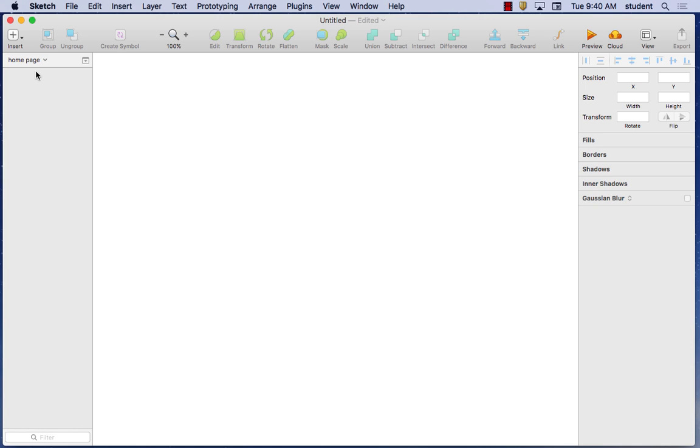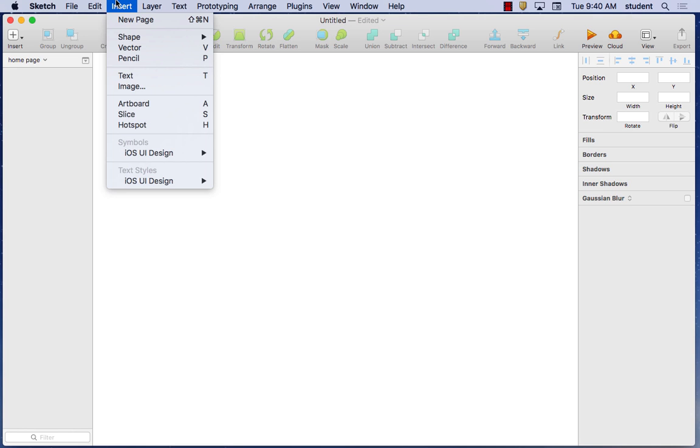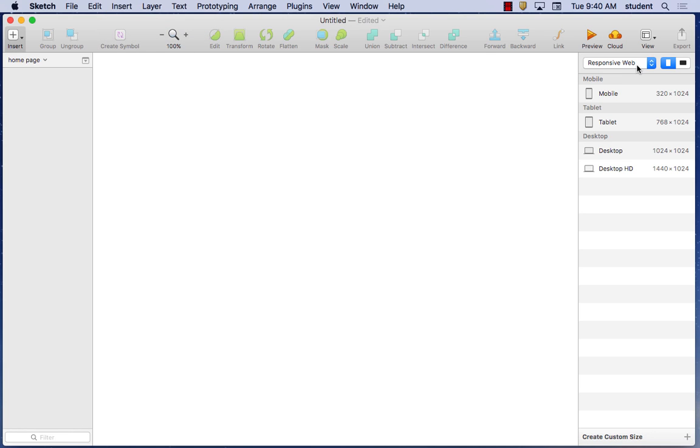First thing I'm going to do is put artboards out. Now this is not an artboard, it's just kind of like in Illustrator where you have just a plain canvas. So you have to build artboards. To build artboards in this program is under Insert. You have artboards right here. If you choose artboards, you're going to go over here, responsive web, like it says there. Again, I didn't like the mobile one. It's only 320 width by 1024 height. I didn't like that, and I then changed it to an iPhone 8. The tablet one is kind of an old tablet too, but it's workable.